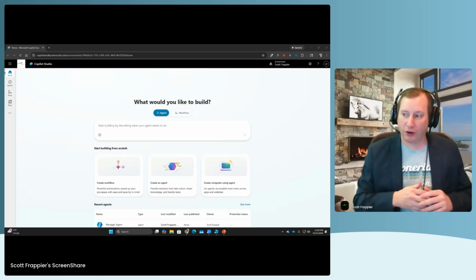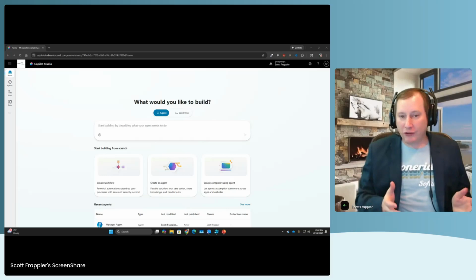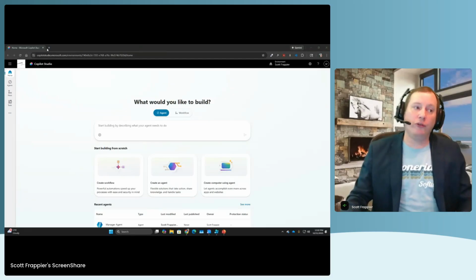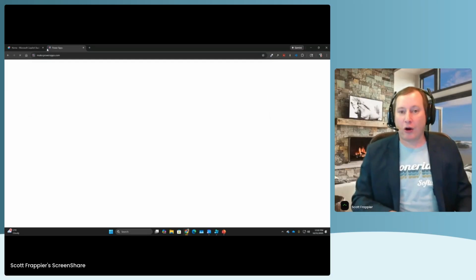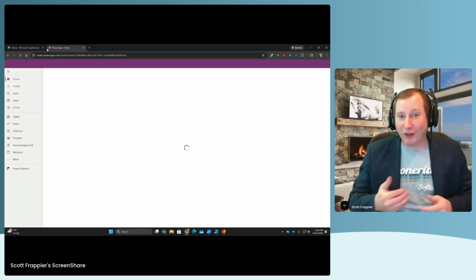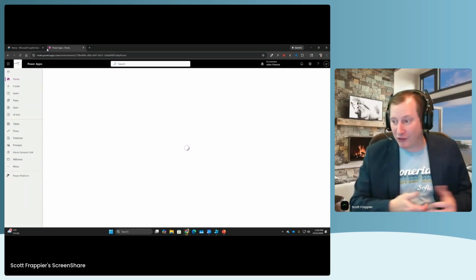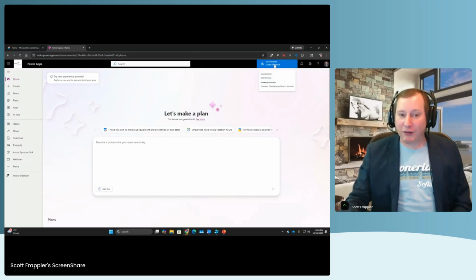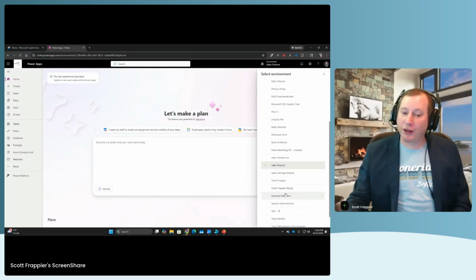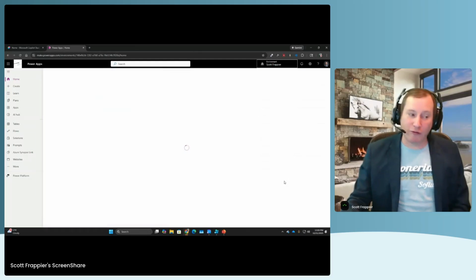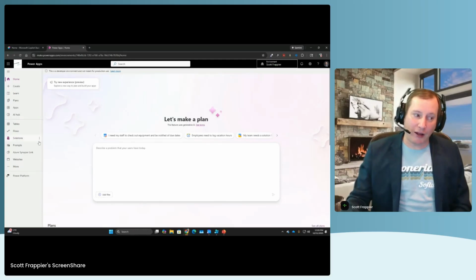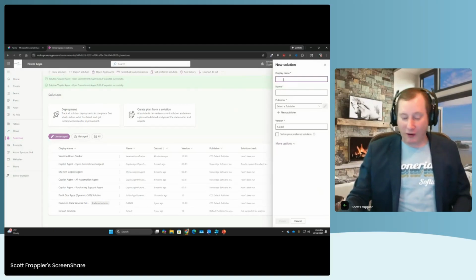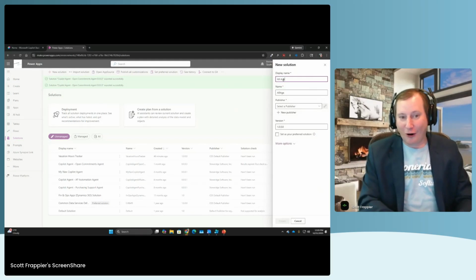Now, one of the things to note here is the fact that agents can be built obviously from this particular workspace, but what you can also do is build agents that are put into solutions that allow you to move these agents to different types of environments as you go through that processing. So just as an example here, if I go into my development environment that I've signed up for on the far right here, and I go to my Scott Verpeer environment, and then from here, for example, if I click on my solutions here, what I can do is build a new solution, and I can say, for example, this is going to be my AR agent, right?